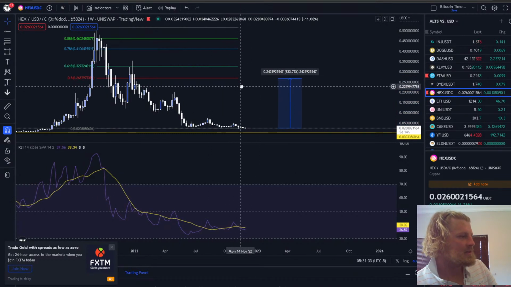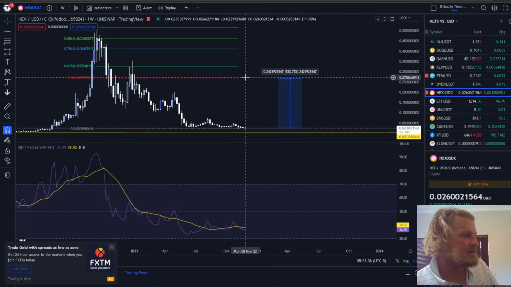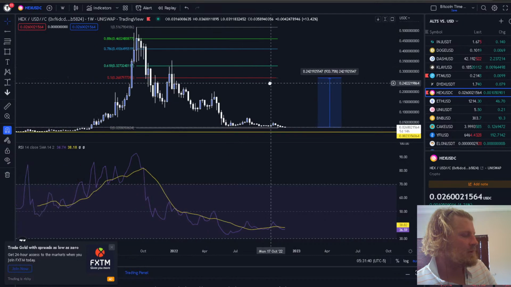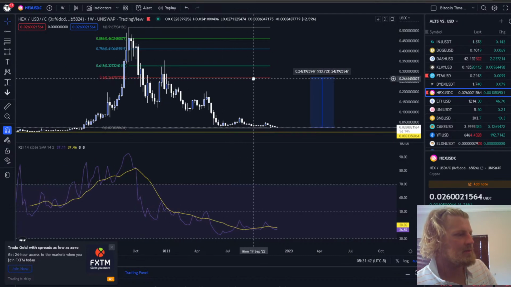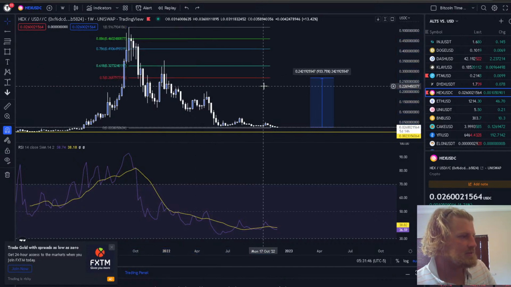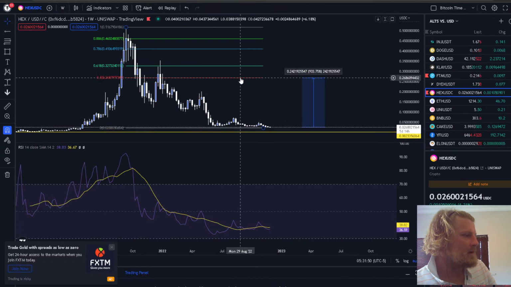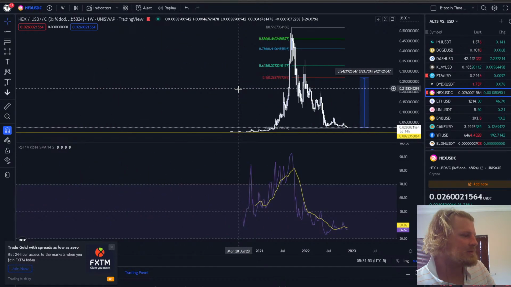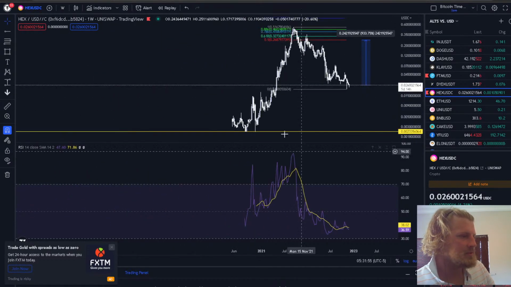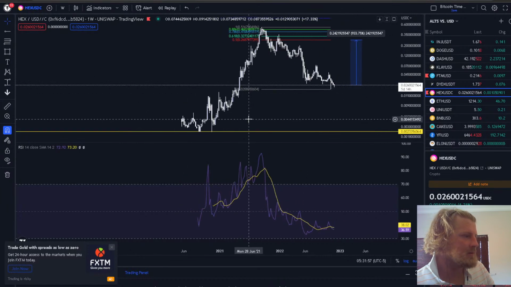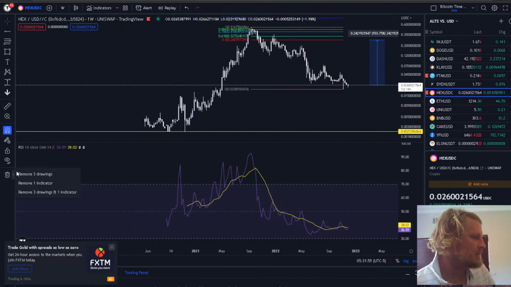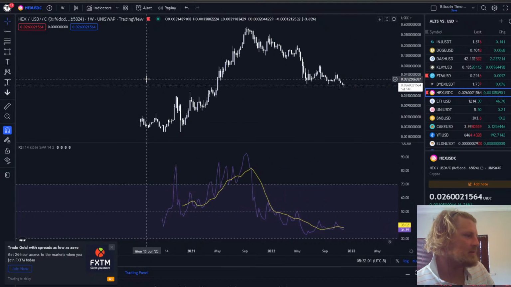And Gann theory states, and Gann is over 100 years old, right? This needs to come back here eventually. If this coin is to die, which I do not believe will happen, then it needs to get back to the 50% at least. And I'm pretty sure it's going to break all-time highs, and I'm betting on it. But that's not for you to bet on, right?